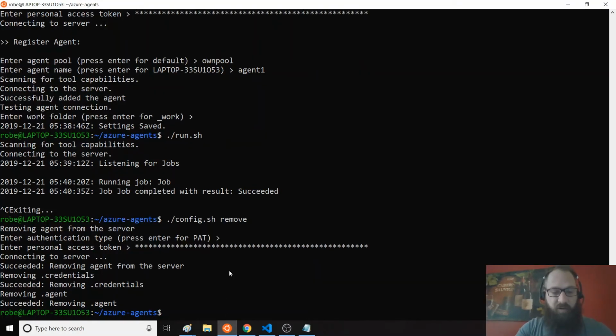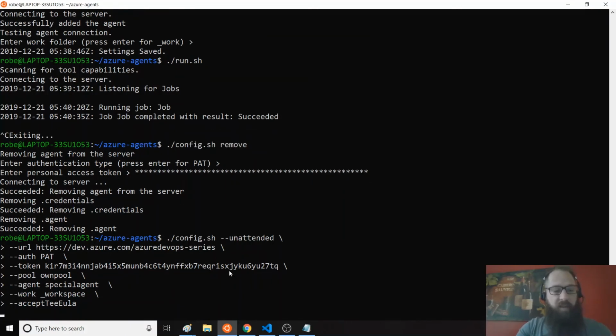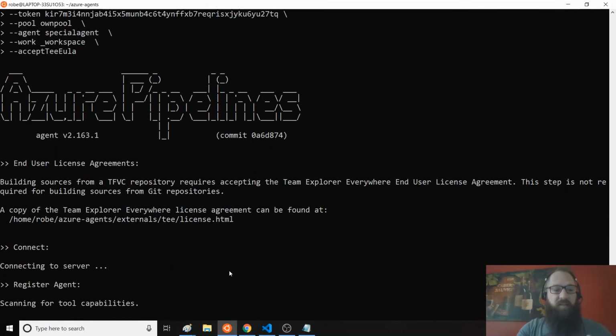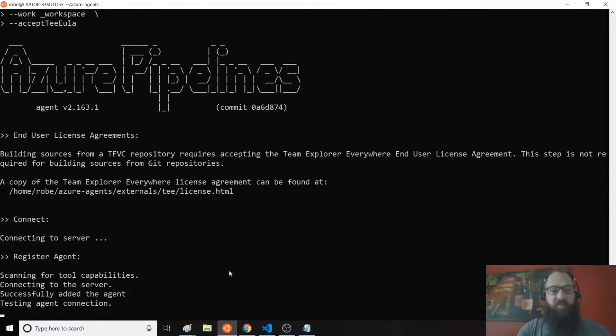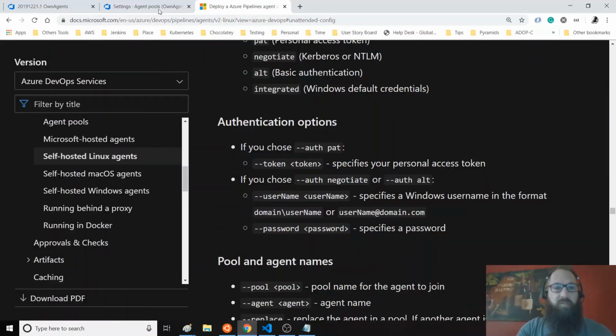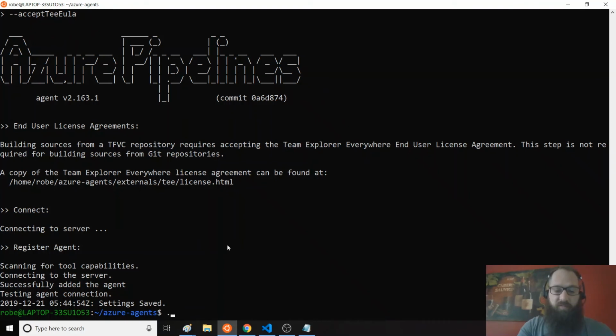So if I go here and then execute that one here, the config, we are providing all the configuration. Yeah, we are ready. And then we run it, and then you will see it will connect, it will register the agent, and then you will see the agent is going to be ready. It's going to be offline, and then you have to do the run things to see the agent. Yeah, it's already there, special agent, and then we do the run part.